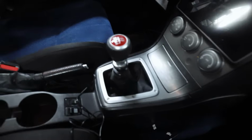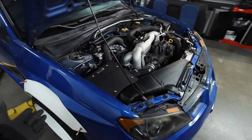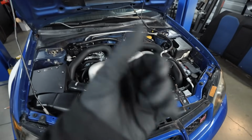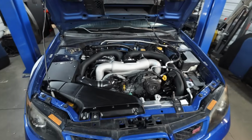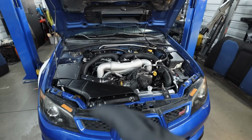I did go ahead and toss in our OEM STI shift knob because the OEM one, in my opinion, looks the best. But that's all I got on the STI right now. I have everything else ordered at this point. Some of it shows up tomorrow, like the vacuum block system, the heat shrink, and a whole bunch of other stuff that I need to finish up the engine bay. Actually, everything that I need to finish the engine bay has been ordered, just waiting for it to ship.